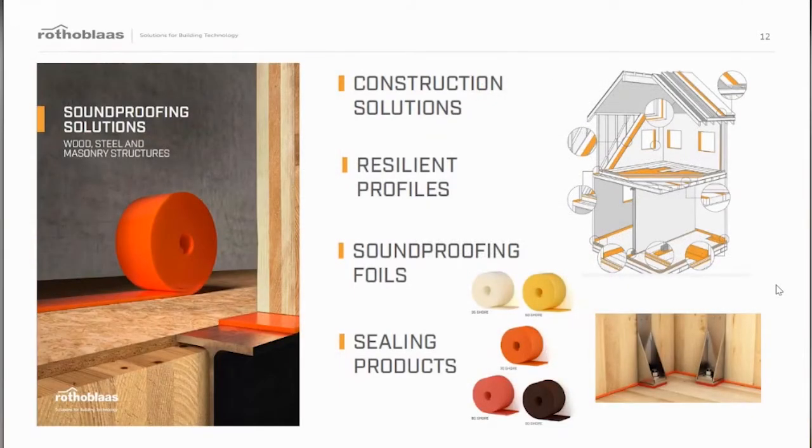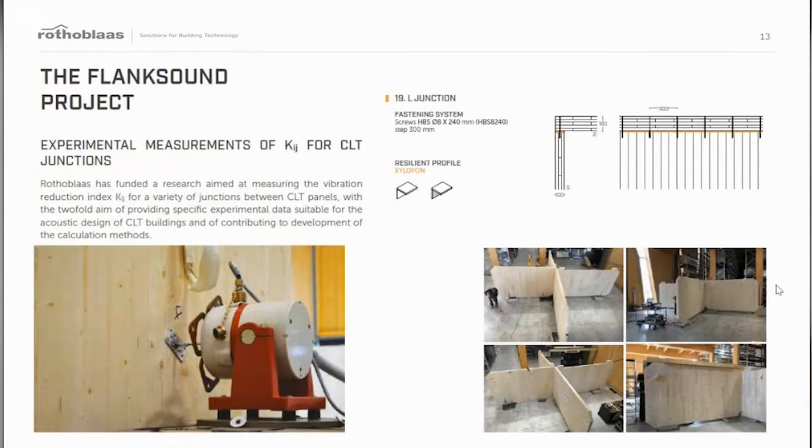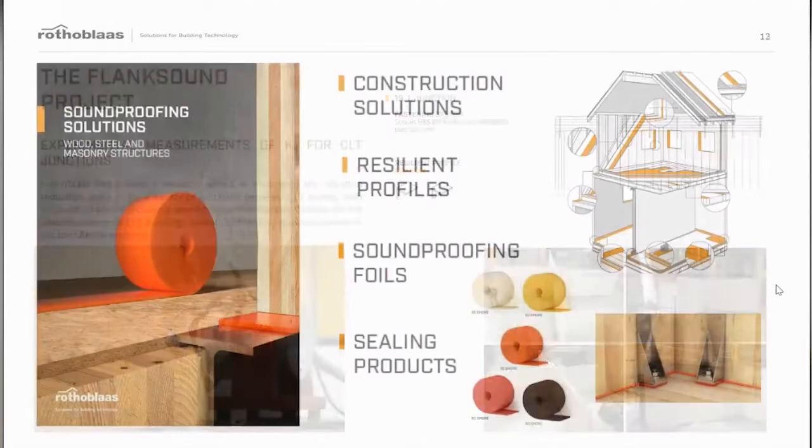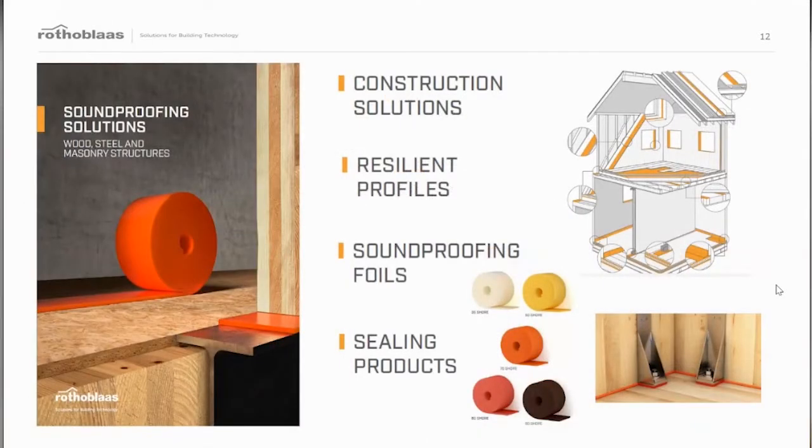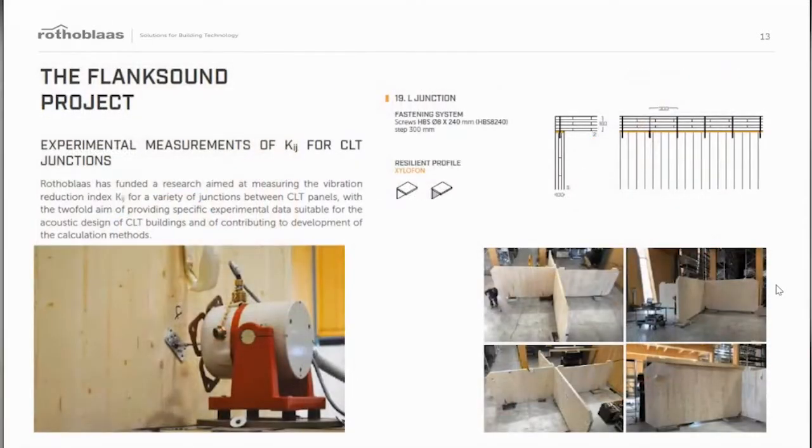Also, part of our range, we do the acoustics. This is very useful when considering the structural integrity of the building and also how to design for the structural elements and how they'll behave acoustically. And as part of that, particularly with CLT, we funded and did huge research on flanking sounds in mass timber and CLT junctions. So we have a lot of knowledge and a lot of values for how products like our Xylophone here, the coloured resilient profile, behave in structural connections and how that can help you design for acoustic requirements.